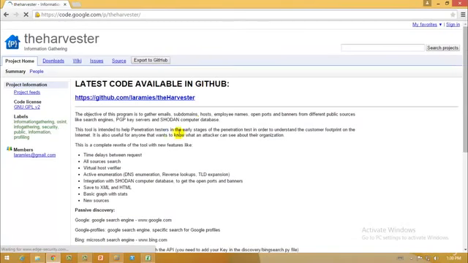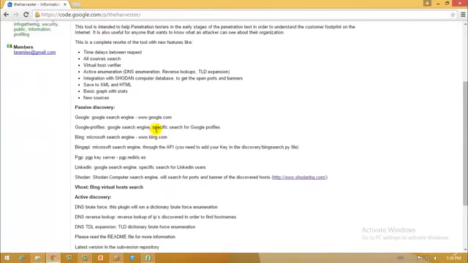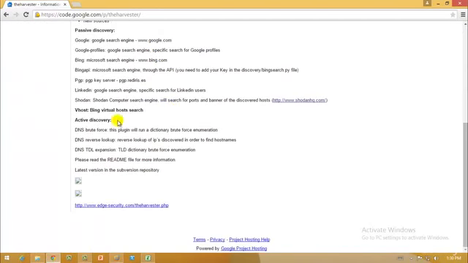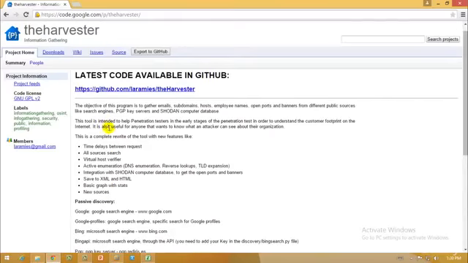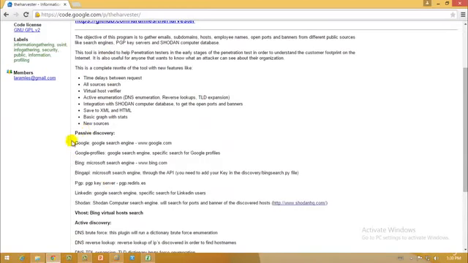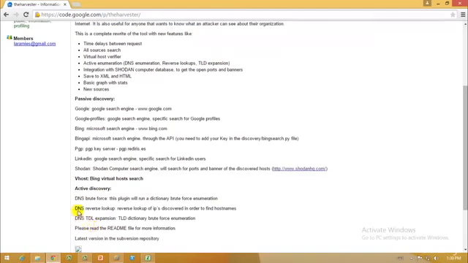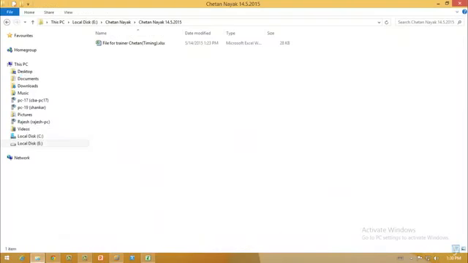Let me check. Okay, so here on GitHub we have the latest resources available. It shows you what it all does: passive discovery, virtual host, Bing, and the Active Directory, that is the DNS brute force, DNS reverse lookup, DNS TLD expansion, and TLD directory brute force enumeration as well, which is quite important.